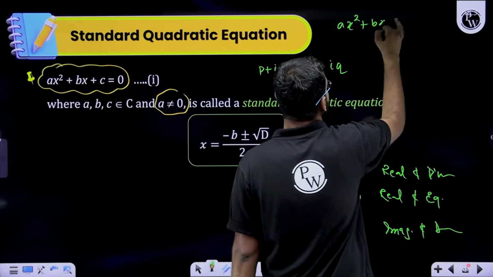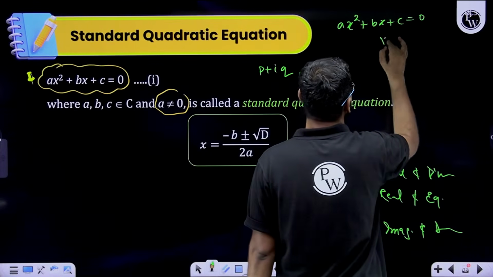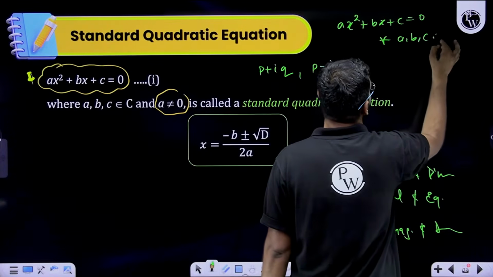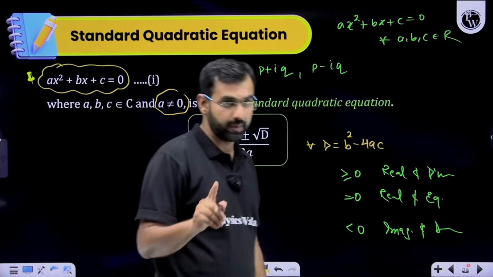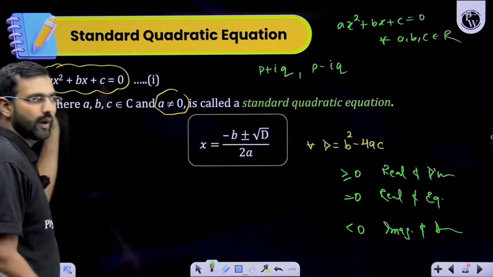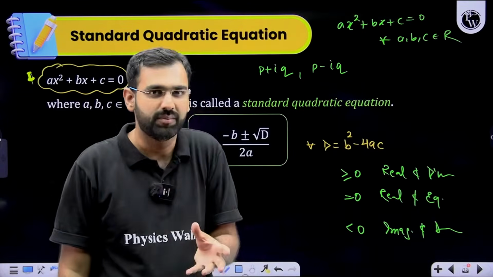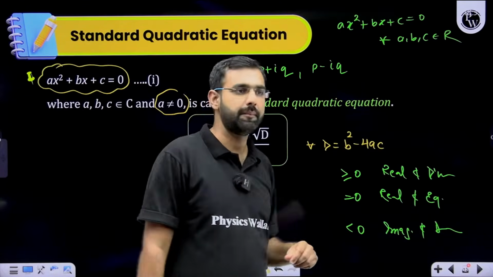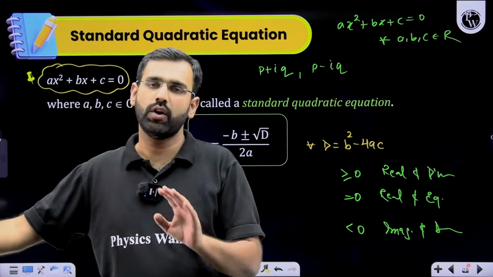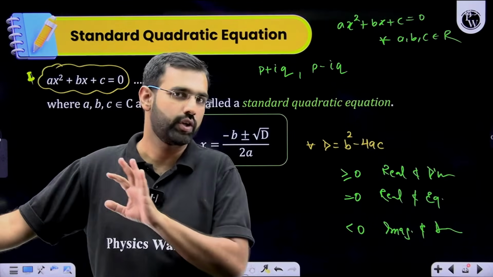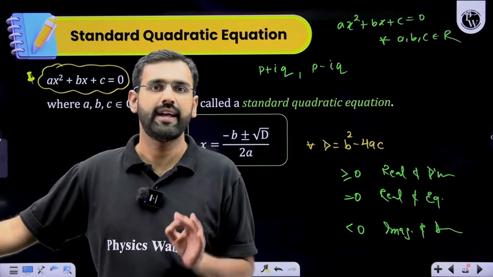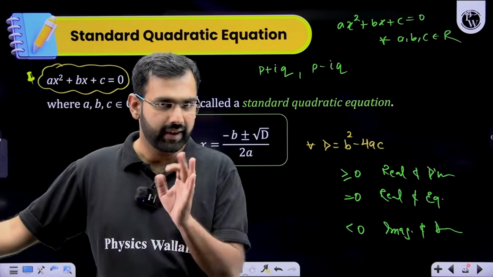If this quadratic is a real quadratic, which means a, b, c are real numbers. Remember this, if this is a complex quadratic where coefficients are complex numbers, and let's say one of the roots is p + iq, then you just cannot say that the other root will be p - iq. No, that doesn't happen. Are you listening and understanding? Again, there is a catch.